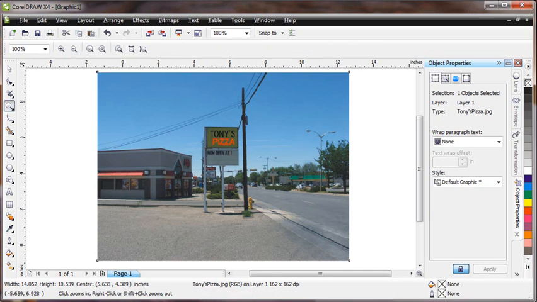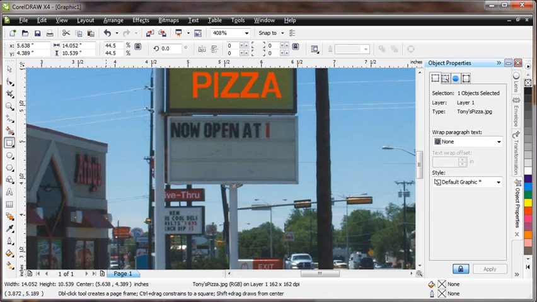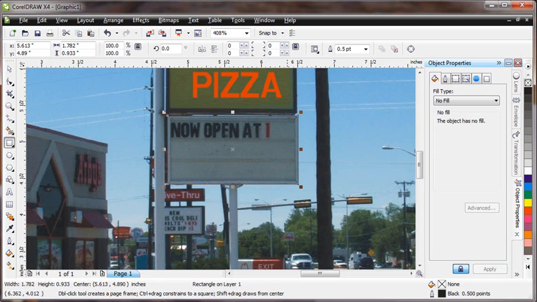So we're going to zoom in, get our rectangle tool, and use one corner of our sign as a constant. And you can see by this photo and the line that I've drawn that we got a good dead-on photograph. I let go, and I'm going to zoom back out.